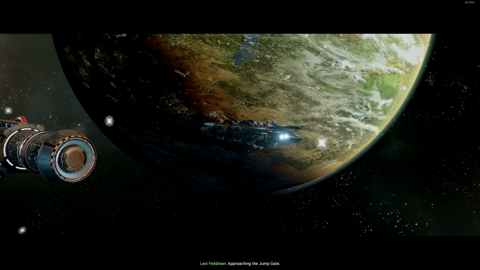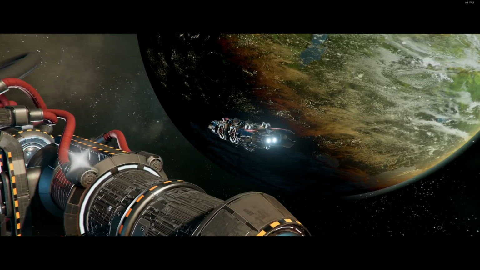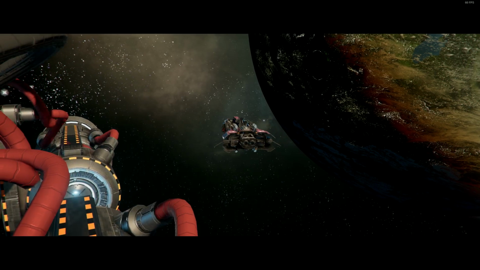That carrier is approaching the gate too. It's full of jump fighters. That's gonna be cool. It looks like all ships have a full combat loadout too, which is great.